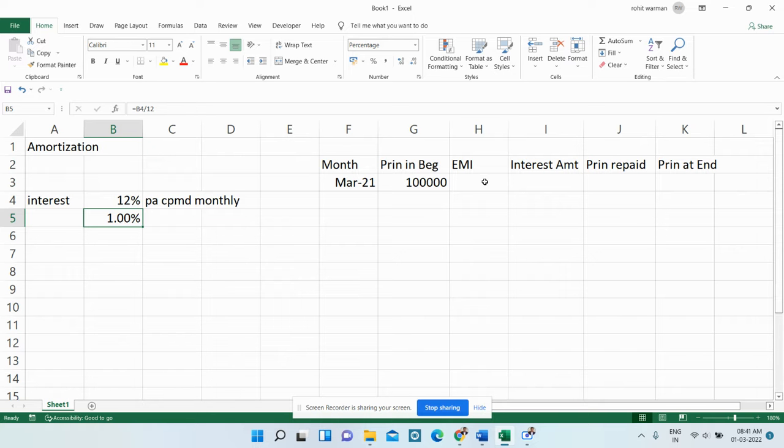So we have to calculate the EMI now. We'll see both the mathematical function as well as the Excel and calculator function for it. There is a principal of 100,000, 1 lakh, and on that, on a monthly basis, 1% is the interest. Now, what is EMI? As I said, we have a formula, and we have the inbuilt function of Excel as well as the financial calculator.